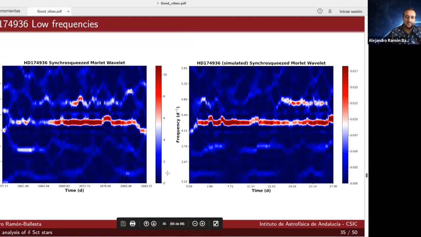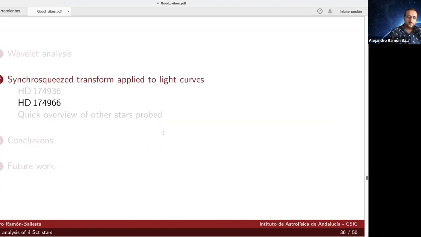But as I said, for us the most interesting thing is that there is a change of behavior between the actual light curve and the synthetic light curve. We've thought a bit about the causes that could modulate this frequency. Could be a magnetic field modulating the frequency somehow, or maybe a transient of a planet or of another star. But we have to look deeper into the possible physical causes.